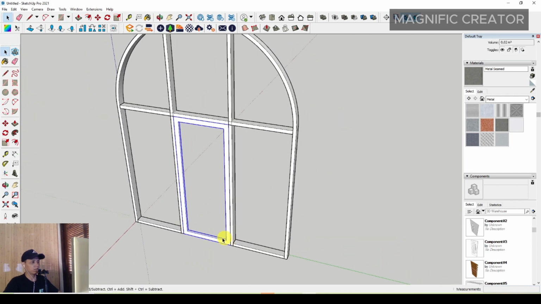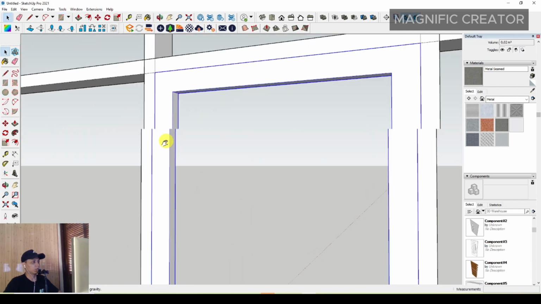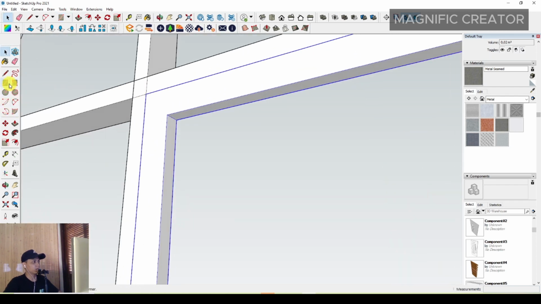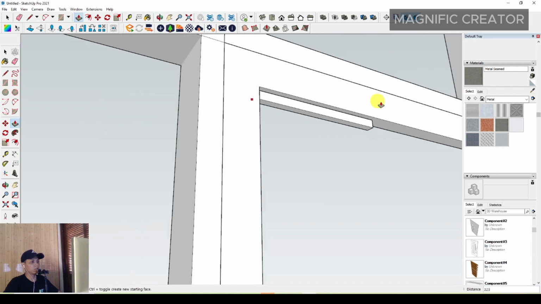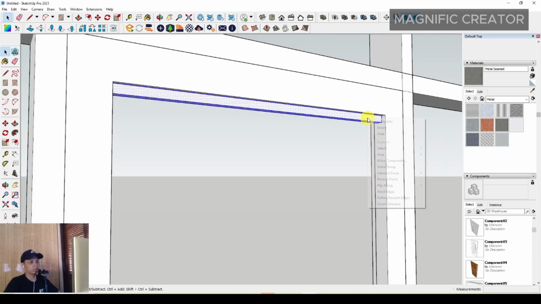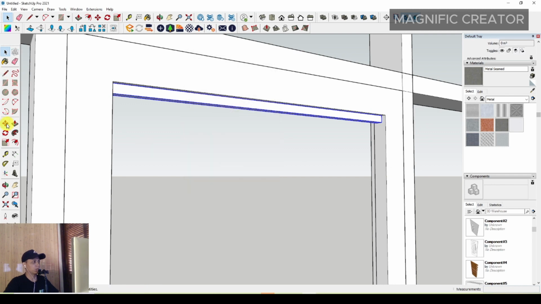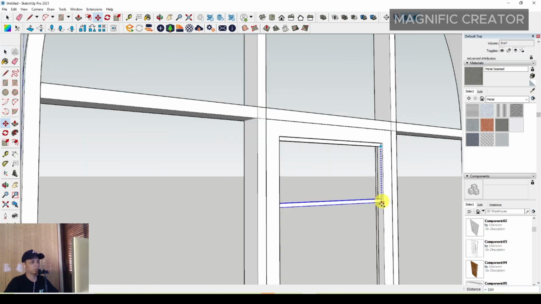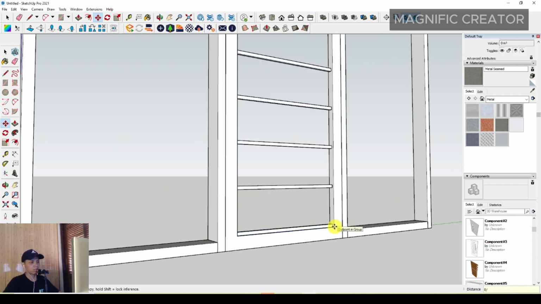Okay, and after that you can make the glass. You can make a small frame in this door, push it to the right side, then make it a group and make it a component. Just create it, then move and press Ctrl, and type 8 slash millimeter.